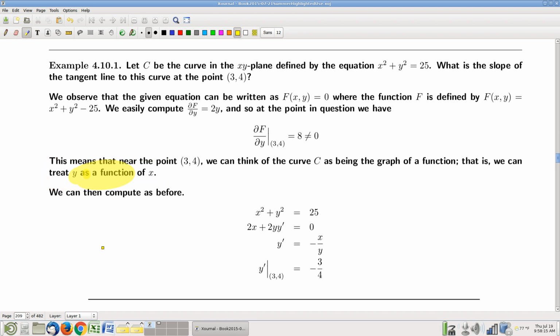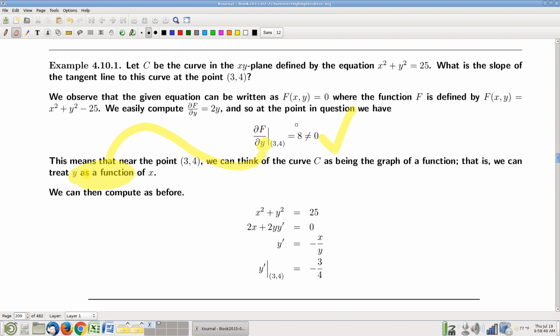Notice that the one that I want to view as a function is the one that I take the partial with respect to when I'm applying the implicit function theorem. Right? There's something a little bit counterintuitive about that. Here's what used to bug me. Aren't we trying to find the partial with respect to x? We're looking for slope. So am I not looking for the derivative with respect to x? Ultimately, deep down, that's a derivative with respect to x. Shouldn't I be taking the derivative with respect to x here?